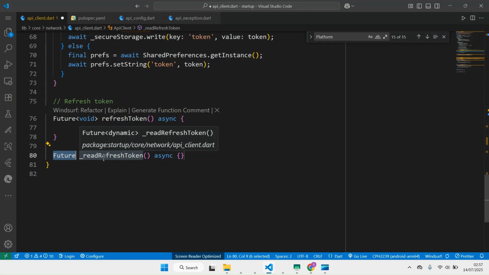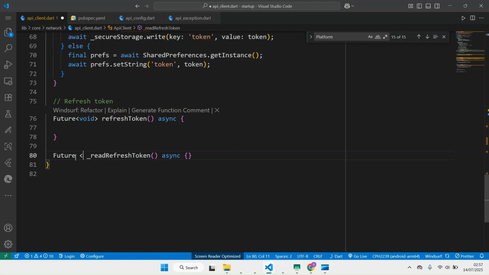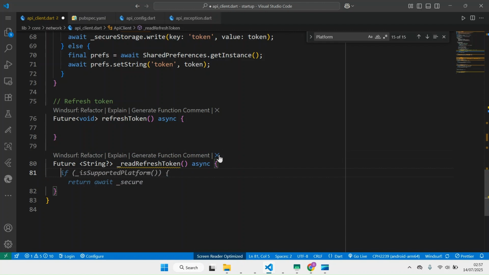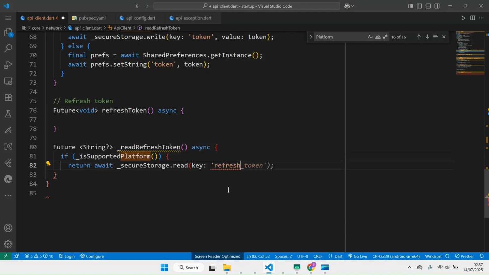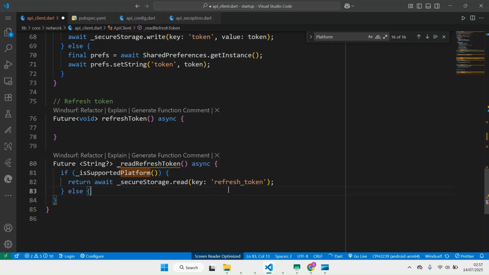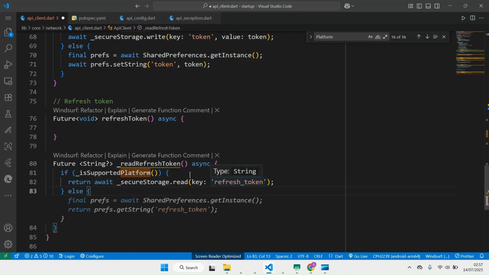Okay, so for refresh token, we can say that, okay, this is a future, and this guy takes a string. By default, if it doesn't exist, it's fine. It can also be nil. So we can also check the platform. Check the platform if it is equal to Android. If the platform is supported, we can return the token.